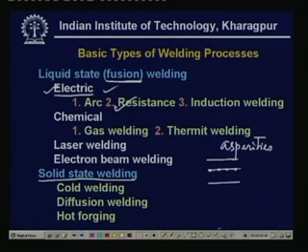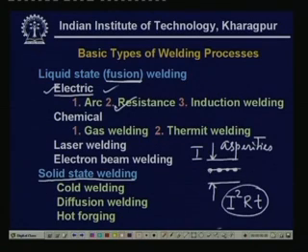Now, when a large current is applied through this small area in contact, a high resistance is developed here. You should not forget that there are always oxide layers and impurities present, so the resistance is appreciable. Because of the large resistance, the heat generated, which is given by I squared R t, will be quite high, and that melts this part, and then they get joined.